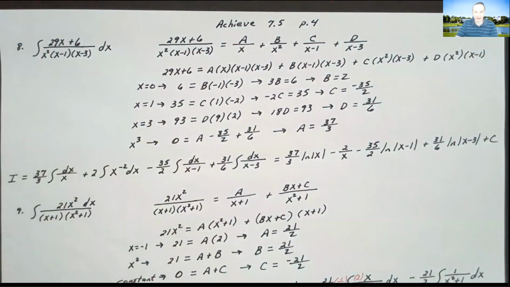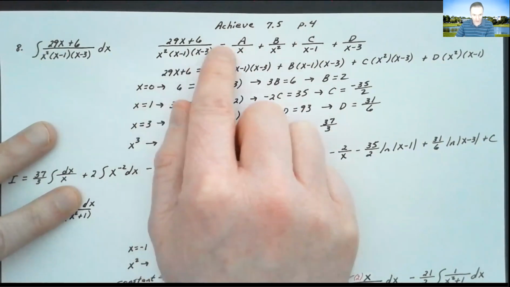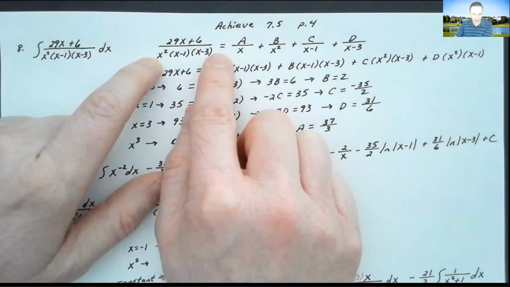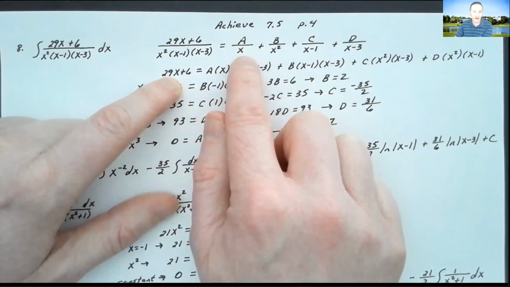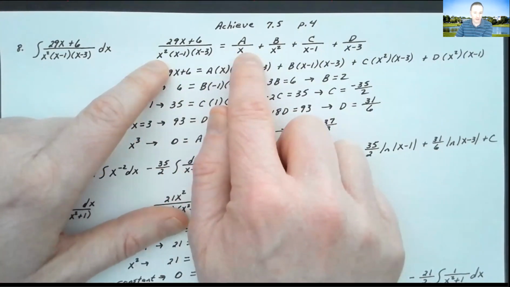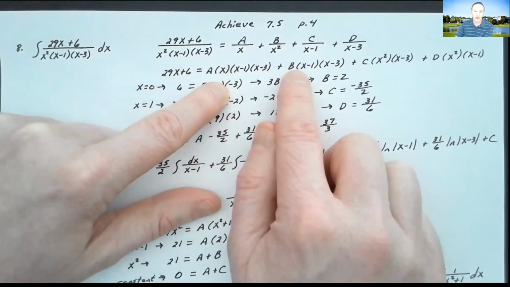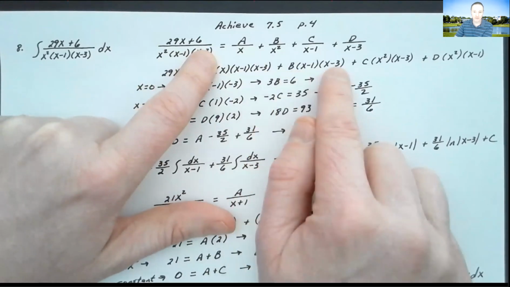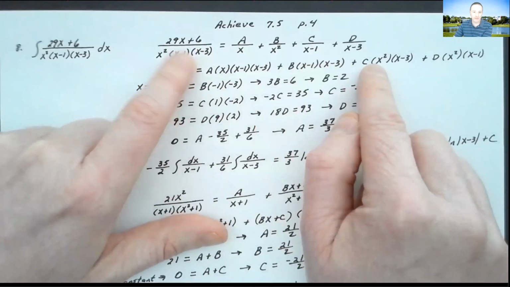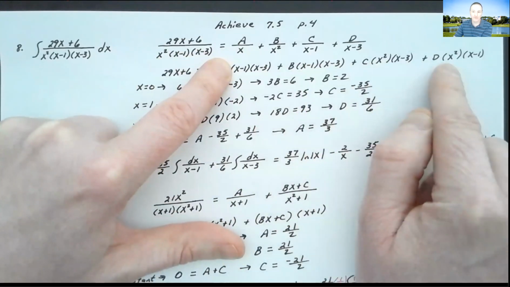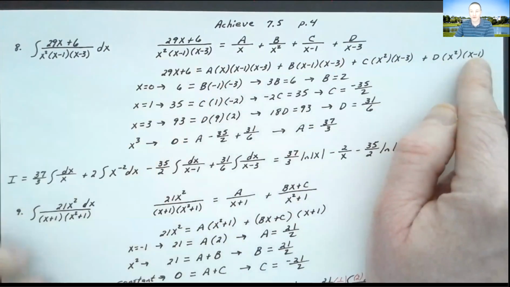Now, once I have that in there, I can then say, well, let's simplify that expression. I multiply by the least common denominator on both sides. Of course, that leaves me the numerator on the left. On the right, I'll have A times x to the first, one of the x's canceled out, times the other two factors x minus 1 and x minus 3. I'll have B just times the two factors x minus 1 and x minus 3. C, the x minus 1 cancels, but it'll be multiplied by x squared and x minus 3. And finally, D, the factor x minus 3 cancels, it'll be multiplied by x squared and x minus 1.